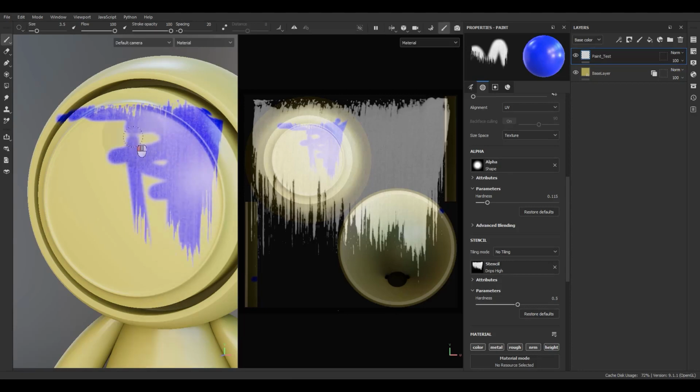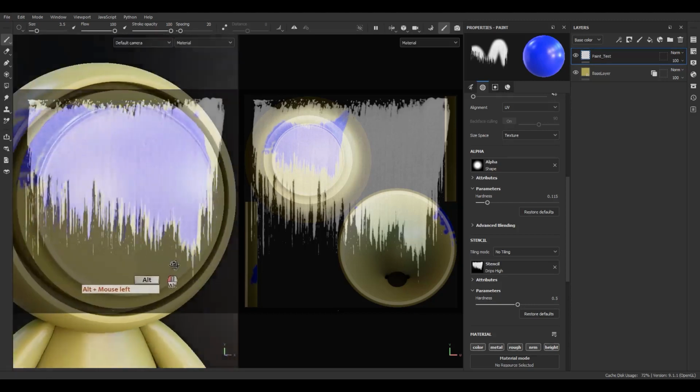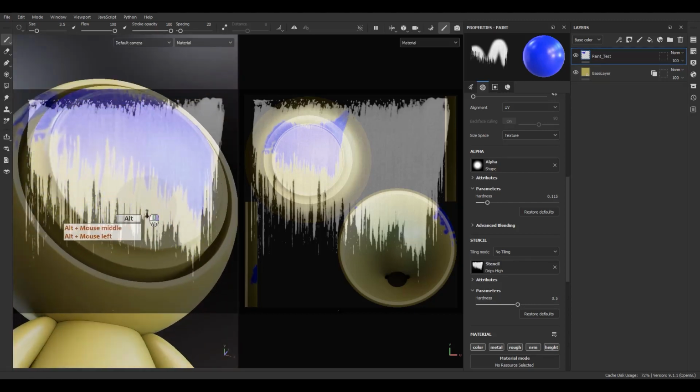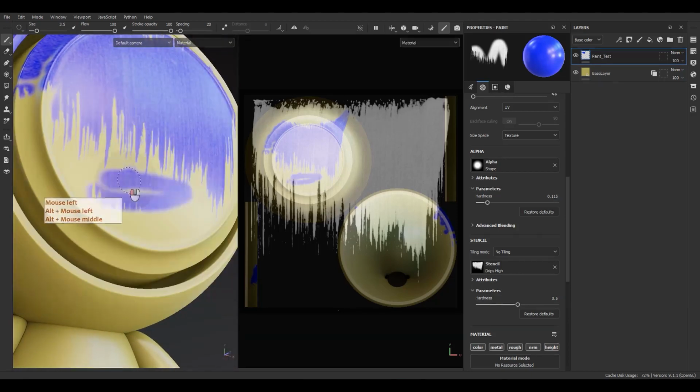Okay, so let's paint and see what happened. I'm going to control my paint with the secondary mask in the stencil. As you can see, that's it. And we can change the camera and paint again.